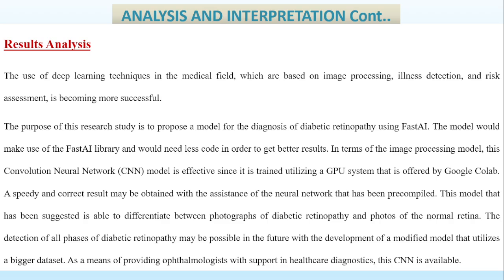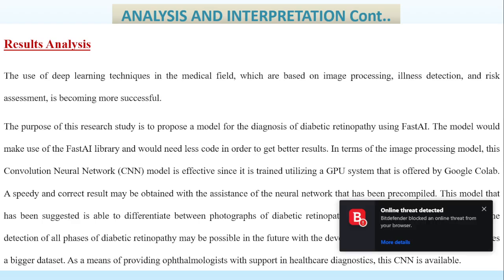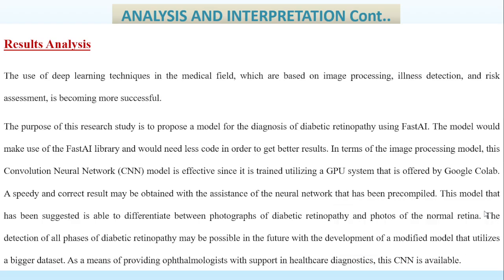Now, in terms of the image processing model, this convolutional neural network will work. The model is effective since it utilizes the GPU system that is offered by Google Colab. A speedy and correct result may be obtained with the assistance of the pre-compiled neural network.